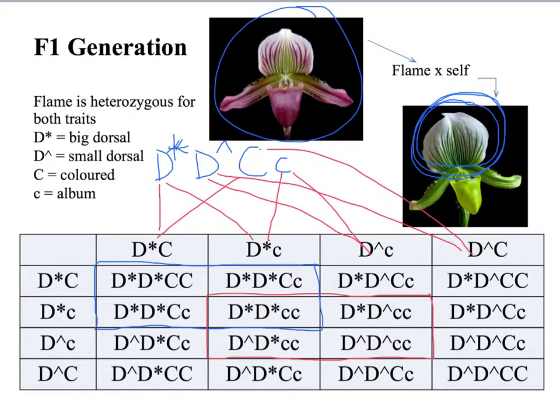Where these 2 blocks interlink, and I've actually arranged them so that they do, we can see that we have the one offspring out of the potential 16 combinations. That is the one offspring that we actually want, because it has 2D, is homozygous for the large dorsal, and it's homozygous for the albino colour, which is the picture on the right hand side. We get rid of that so we can see.